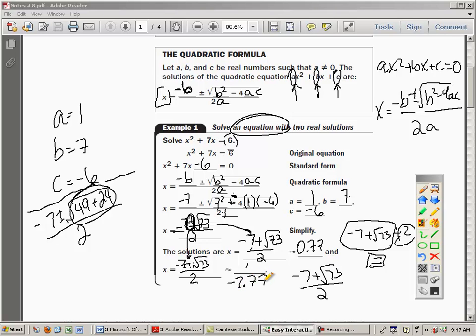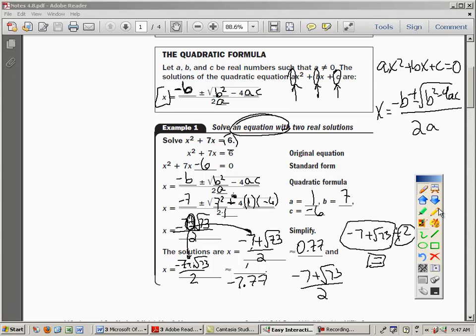All right, now, can we think a little bit about what that is as a picture? Let's think about a quadratic equation and what the graph of a quadratic equation looks like. We've talked about this in the first chapter. The leading coefficient here is positive 1, right? So that means if this was a parabola, y equals x squared plus 7x minus 6, the graph of that would open up, and it would have x-intercepts. Again, we found the two x values where y is equal to 0. So the x-intercepts would be at negative 7.7, so like right in there, right? And positive 0.7, so maybe like right in there. Since the leading coefficient is positive, I know it opens up. Now listen, I don't know much about this graph.